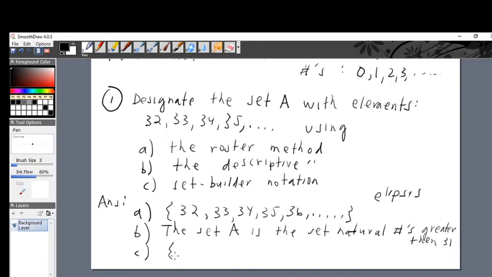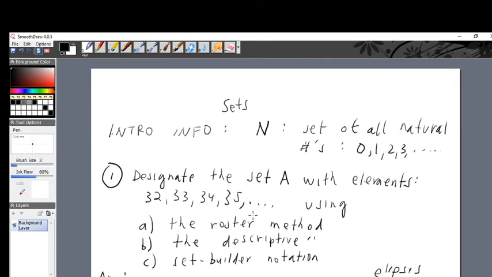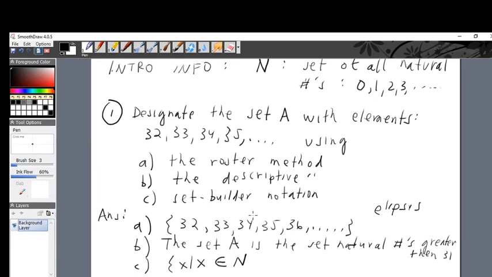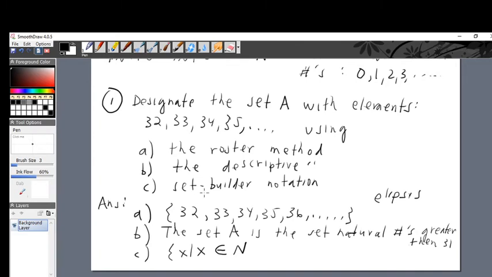And finally, here's an important one, they like us to know about this, set builder notation: {x | x ∈ N and x > 31}. All of the x's are an element of N, they belong to this capital N, which is the natural set of numbers. So x, all our x's inside this set, have to be part of the set of natural numbers, but that's not the only thing. Those x's, all our elements in this set, have to be greater than 31, and that describes the set exactly in set builder notation, the fancy one.